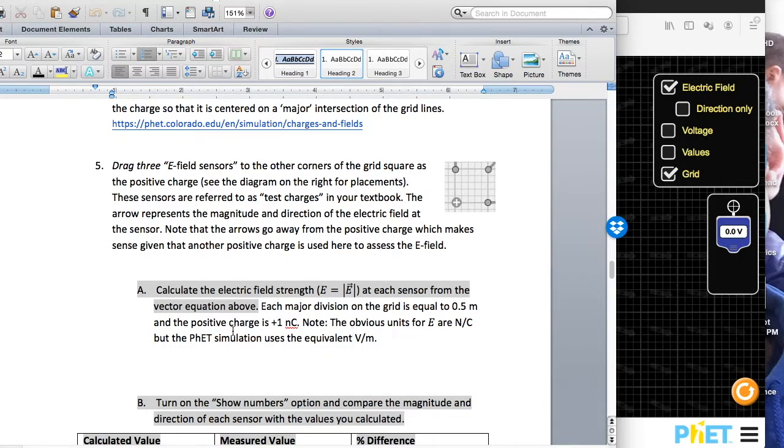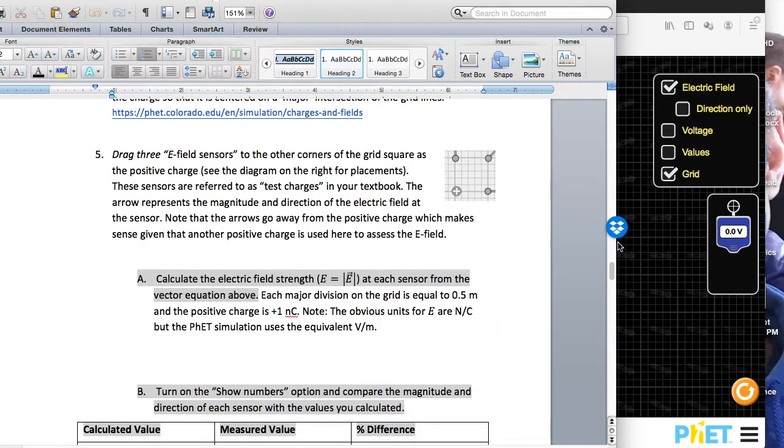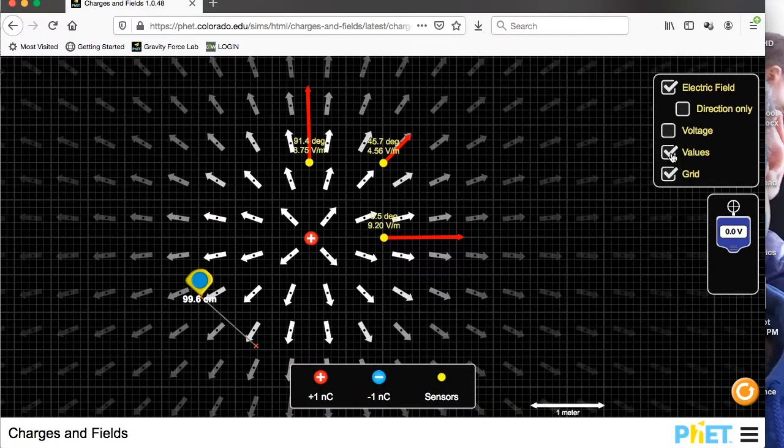Once you've calculated those and shown your calculations, put your answers in. Then turn on show numbers and compare what you got. So show the numbers, and it actually shows you. Remember, I don't want you to get confused because of units. Units are important. We don't want to mess them up. But, oh geez, oops, I bumped the button. Okay, units are important, but volts per meter is SI, so it's going to be the same as what we normally use. No worries on that front.